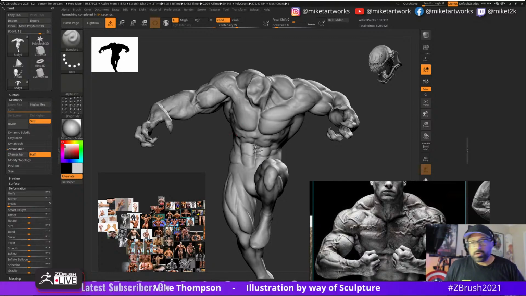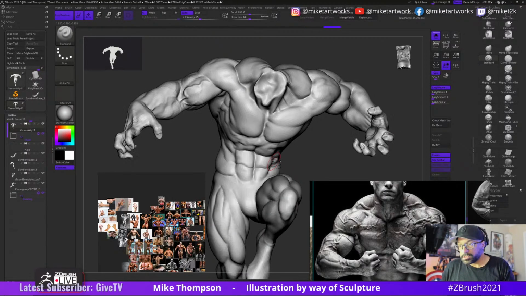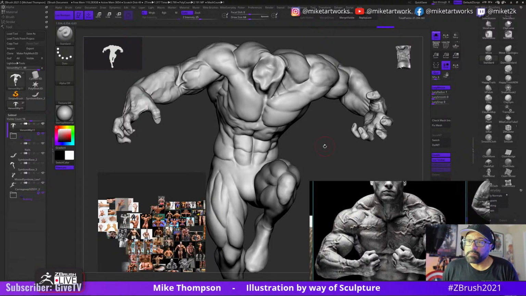You can also do a, so let's hop over here. There's a couple ways we can handle this. Let's go to ZBrush, step up, and you can save a history point by holding down Control, or Command on a Mac, and clicking on your timeline. See how that turned light there?